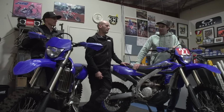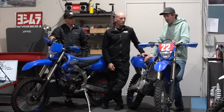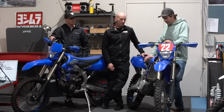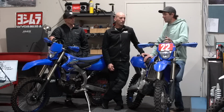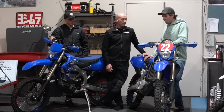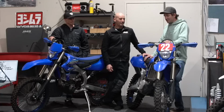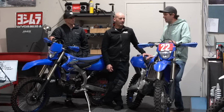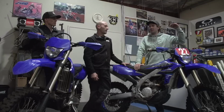I'm curious to see what the fluid actually looks like inside after 1100 Ks, whatever that equates to in hours. The 250 especially, it's done it pretty hard. And really, we change our engine oil all the time, but nobody touches their suspension fluid unless they absolutely have to. Yeah, that's true. A lot of people don't, and your old CR that we pulled down that time, the oil was just like sump oil, wasn't it? It was pretty ugly, and it's one of those things, you just think you're riding a bit off on the day, I picked a bad line, I'm tucking the front a bit, I'm a bit hopeless today, when in actual fact, your suspension performance has degraded.